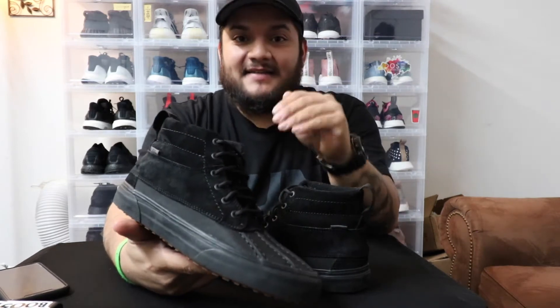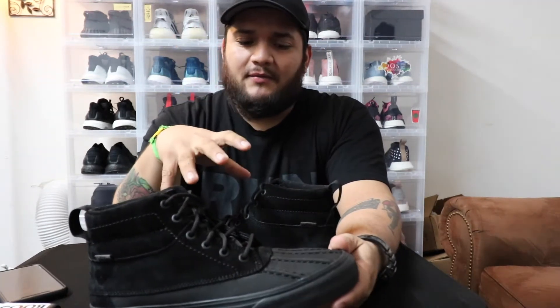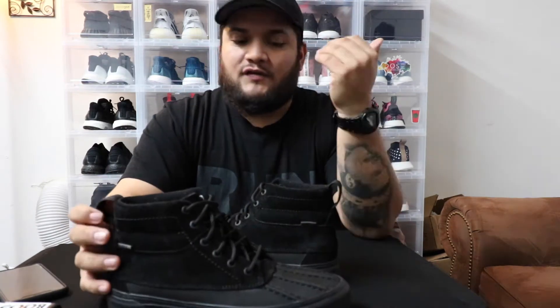Here today I do have the Vans Skate High El Pato edition. When these came in I was super excited because although they're like an ugly shoe, for the purpose I'm using them I like that it's these I'm using and not messing up my beautiful sneakers. Many are probably asking why I chose to review this — I wasn't seeing many videos out there, and the weather gets pretty nasty here in Salem, Oregon. I wanted a sneaker I could still wear, look fashionable, and if I'm traveling or commuting — hypothetically going to work — and I'm not trying to wear my boost or get the Primeknit affected, I'd want something both water repellent and weatherized for the conditions I'm facing. Shout out to Vans for constructing that.